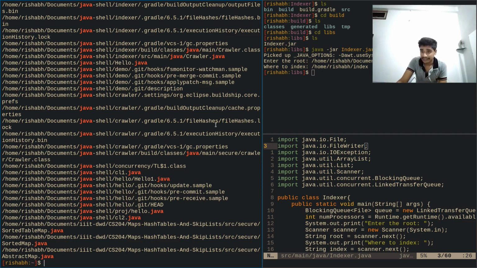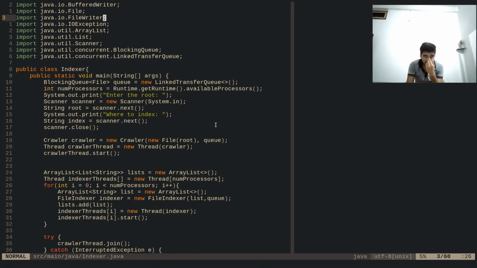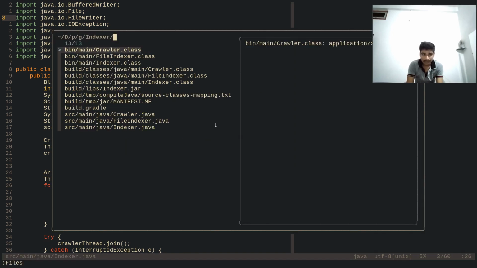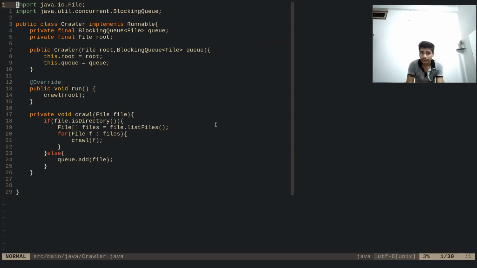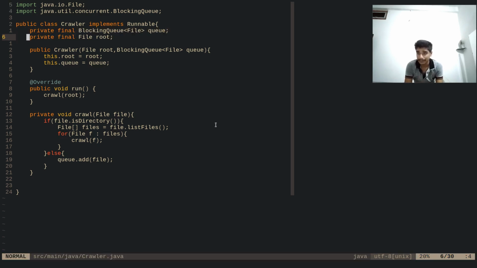Okay, this is how we can do multi-threading. Let me go to some classes like Crawler.java. What we should always take care of in the multi-threading aspect is that we should always use final as much as we can, because we know that this file instance and queue, these references are not going to change throughout the application.